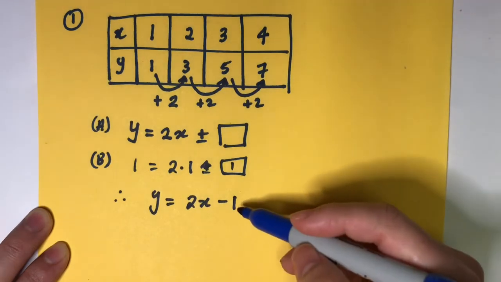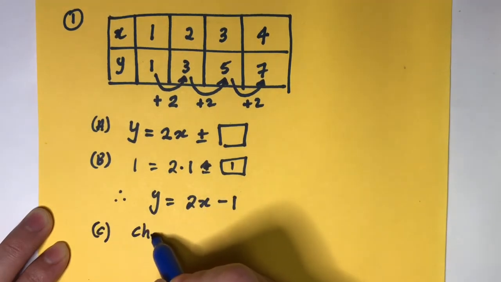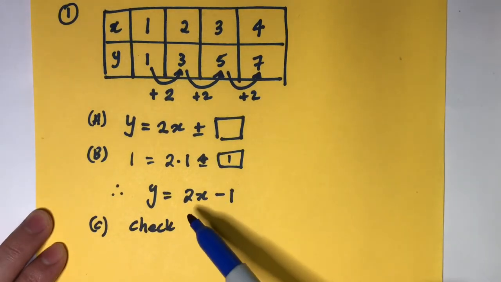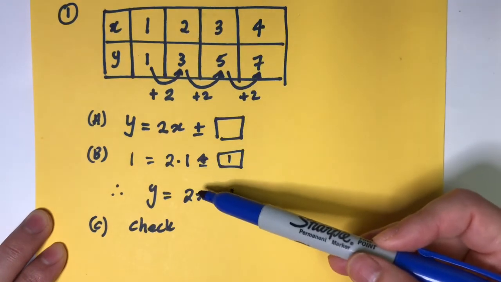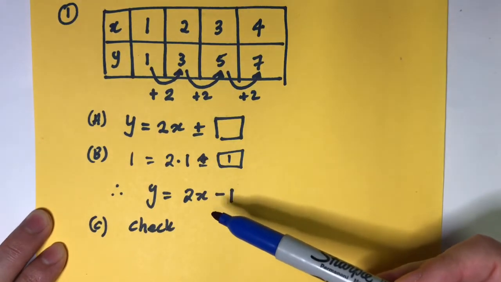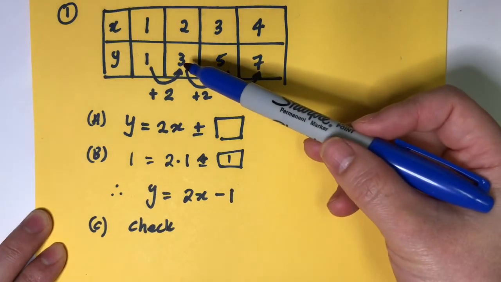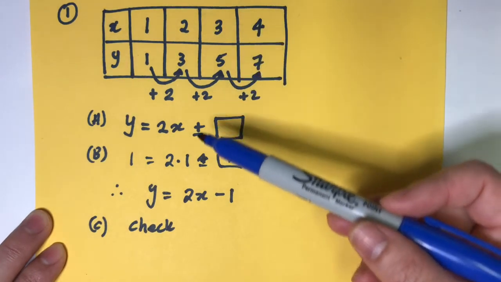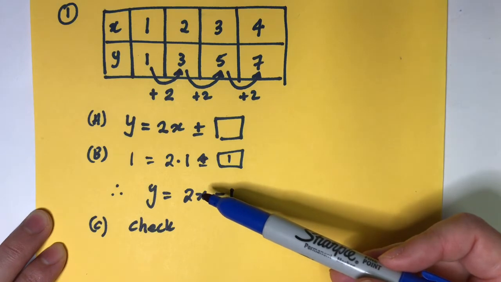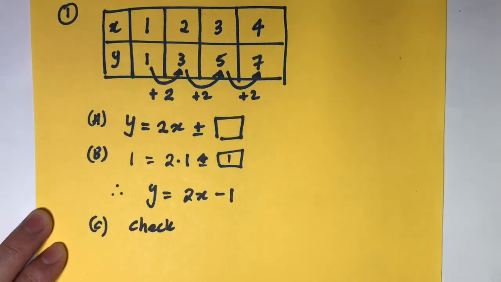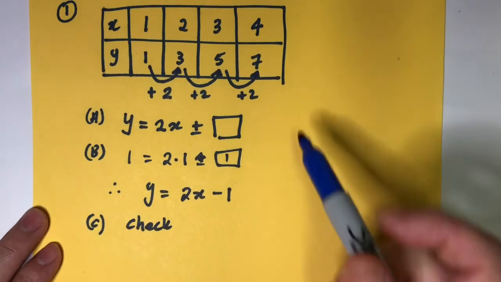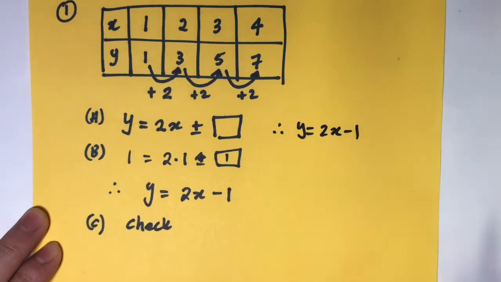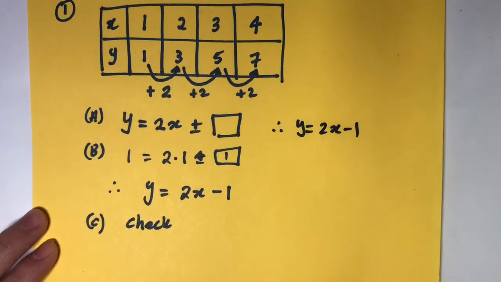Okay, so then I need to check. Checking is very important in maths. Not just solving. Solving is good, but checking is also important. So if I put the second value into x, 2 times 2 is 4. 4 take away 1 is 3. Yes, my y value is 3. Excellent. Let me see again. If I put 3 there, 2 times 3 is 6. 6 minus 1 is 5. Excellent. So I don't really need to do the next one. So my formula is confirmed: 2x minus 1. Excellent. So that's what I would do.